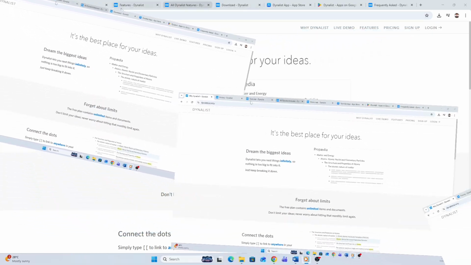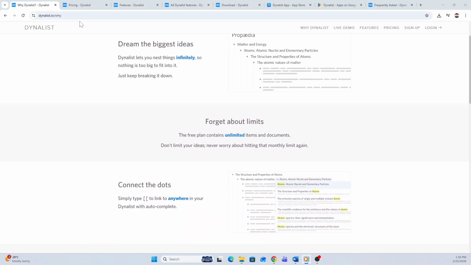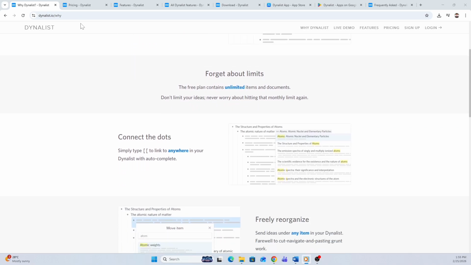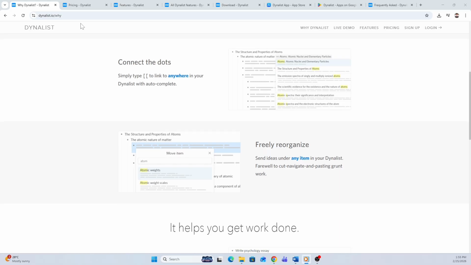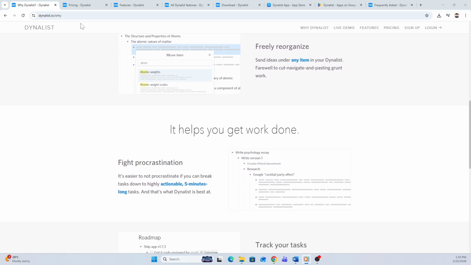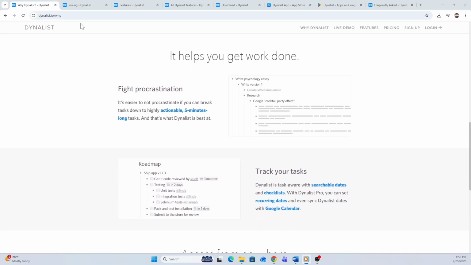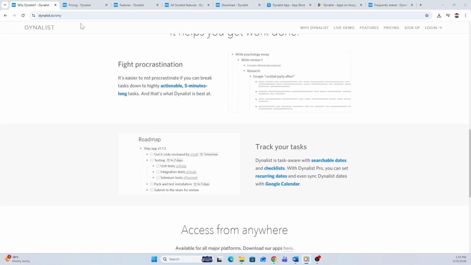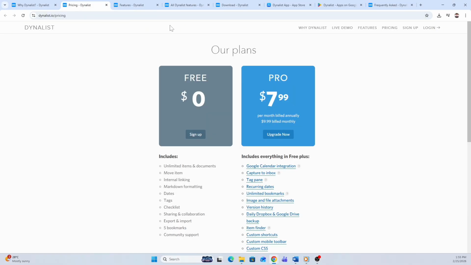Dynalist positions itself as the practical alternative for anyone who wanted more structure than a single infinite outline could provide. The interface opens with a left sidebar showing folders and documents. Each document is its own outline with infinite nesting, meaning you can create separate outlines for different projects, areas of life, or reference material, and organize them into a folder hierarchy. The free tier is unlimited with no cap on the number of items you can create, which directly addresses the most common complaint about its closest competitor.